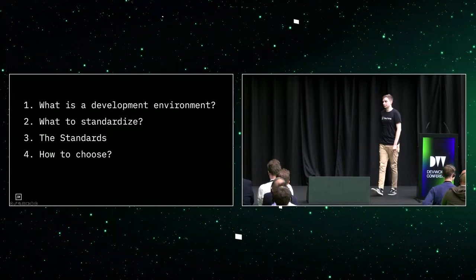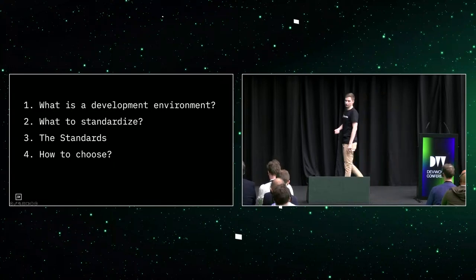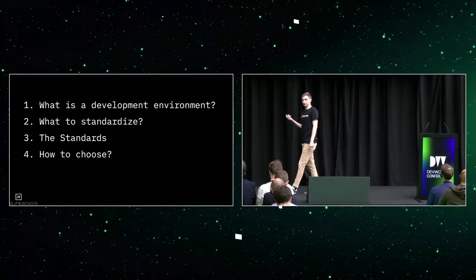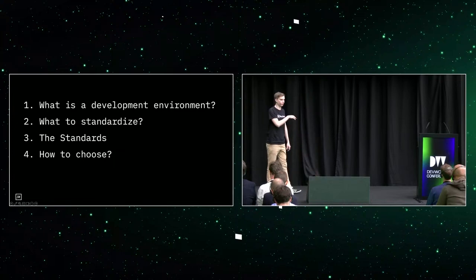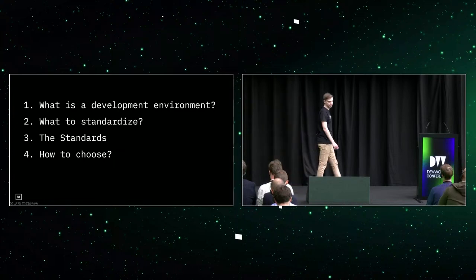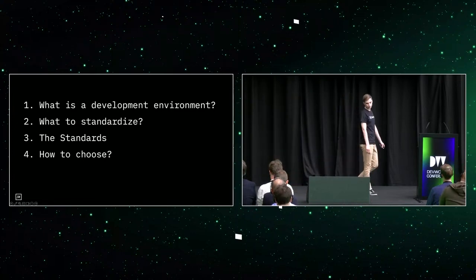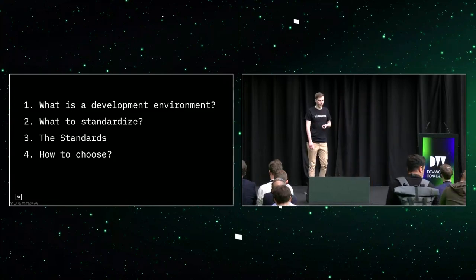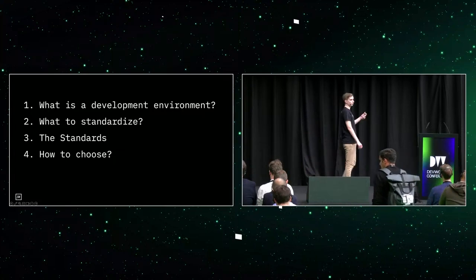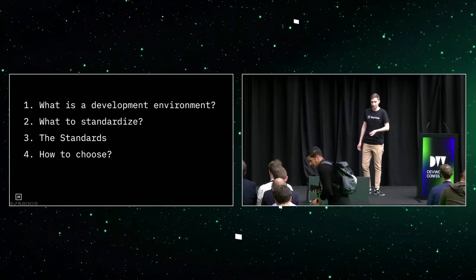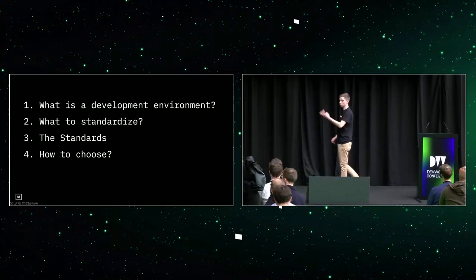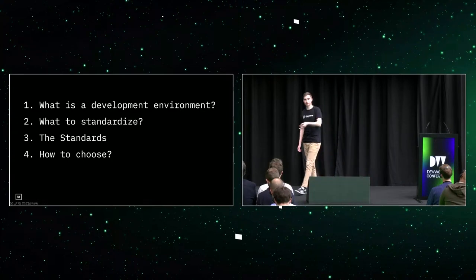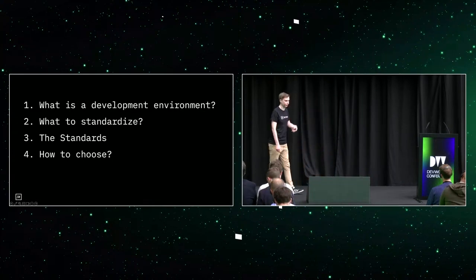So let's get into the talk. First, we'll reiterate on the idea of what is a development environment. Most of you here probably think you know what a development environment is, but we'll just touch base for a few minutes. Then we'll see what we even need to standardize in our development environments. Then we'll talk about the most popular standards that are used to standardize them, and then how to choose a standard that's a fit for yourself, for your team, for your company, and for your projects.